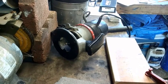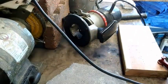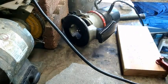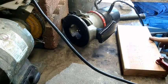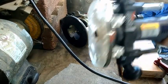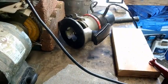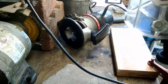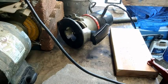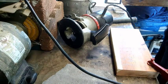But again, I am dragging on, so for those who are using headphones or have their speakers up, fair warning, it is about to get loud, because I'm going to at least start using the router. I used a big one, full size, just to get the general idea done, and then I transfer over to the Dremel with a router attachment for the small parts. I think I'm going to have to change this blade over before I start, because I think it's getting pretty dull. We'll see. Maybe not right yet. It will need to be changed soon.